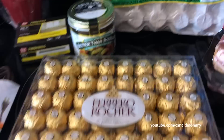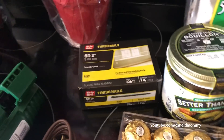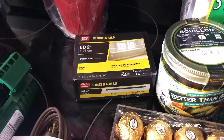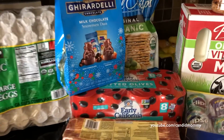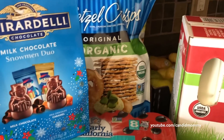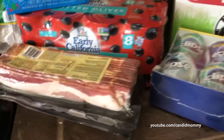A gift, eggs - so boring. Better than Bouillon; the vegetable one is my favorite. Some finishing nails because I got the boards for our headboards - I think I'm going to go directly into the wall. We'll see, a little nervous. More gifts just to kind of fluff up some gifts. Pretzel crisps, they're on sale. Olives. Bacon for Christmas morning.